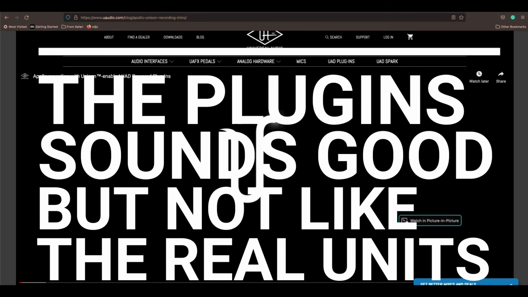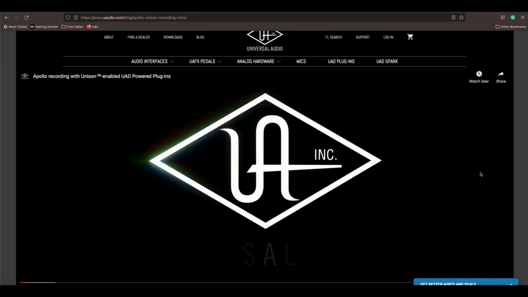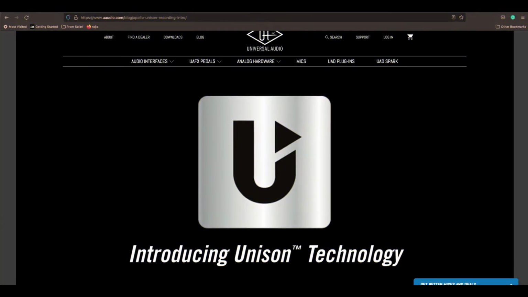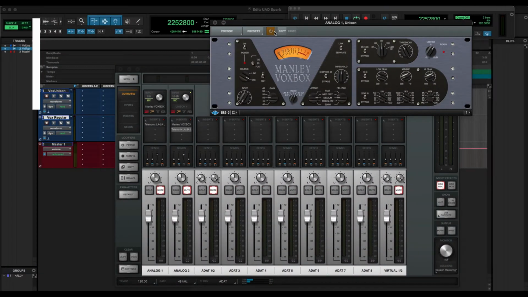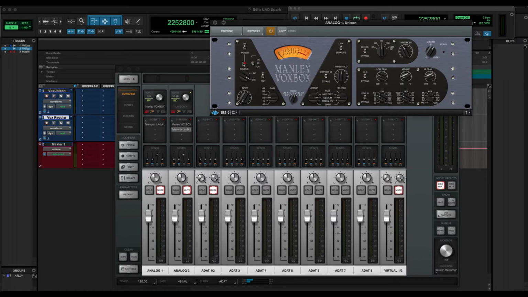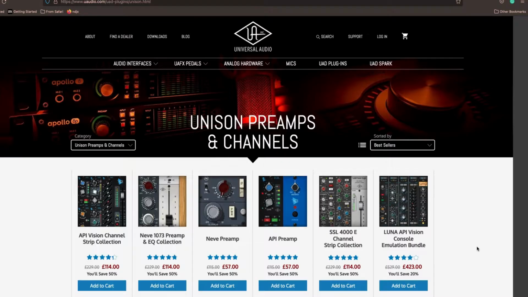And that is where the Unison technology shines, because when you use a Universal Audio plugin with Unison technology, you are replicating not only the circuitry and the electronics of the gear, you are also replicating the impedance and the behavior of the unit, and this translates into replicating the original sound of the gear.